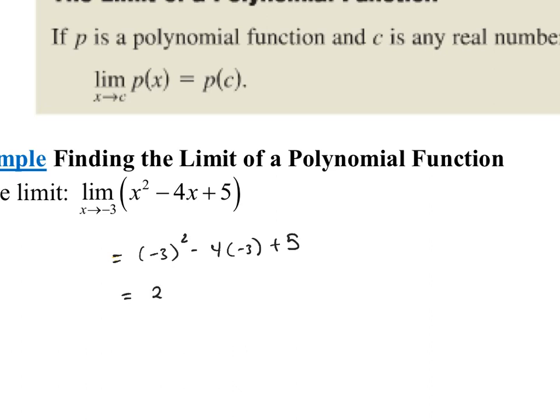You put those parentheses in there, plug it into your calculator. I'm getting the limit is 26. So I didn't need to show all the rules. I didn't need to separate here and pull out the constant multiple of negative 4 in front of x. No need. Just go ahead. It's a polynomial function. Plug in the numbers to evaluate.